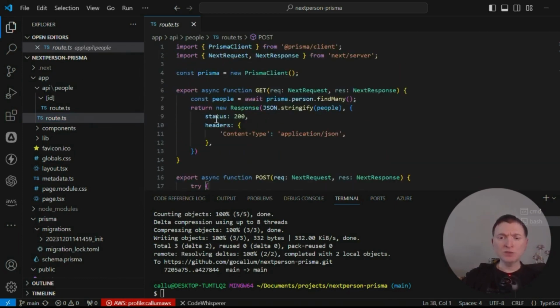This GET function will be automatically mapped to the GET request. In this GET request, I use Prisma ORM to return all the data in the persons table. When I get the results, I simply return the JSON body. I'll show you later what that looks like.